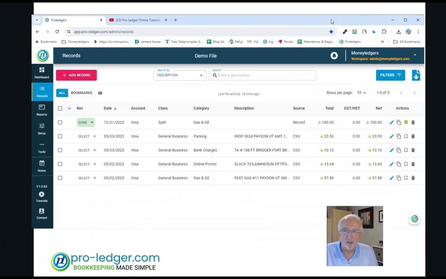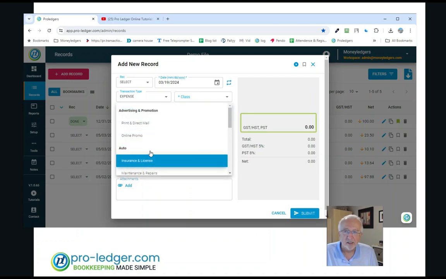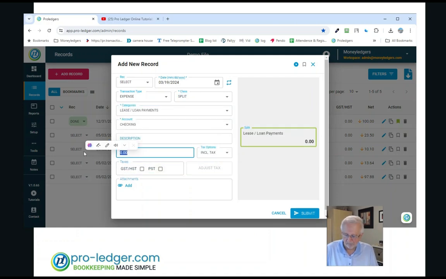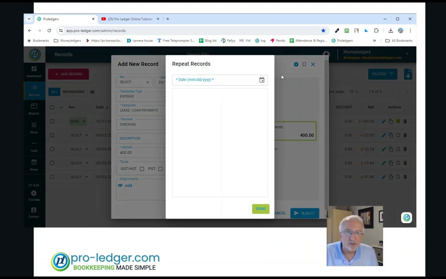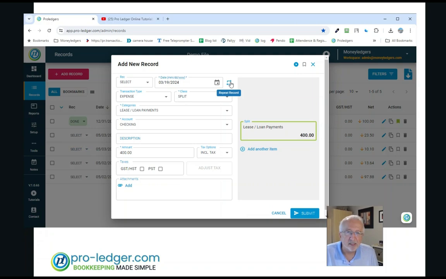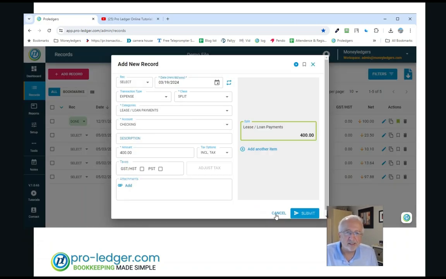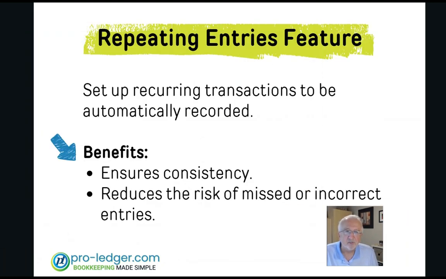So for example, when you make a bookkeeping entry, and let's say it's a lease or loan payment of $400 a month, instead of entering it just once, go to that little button to the right of the date field, and you can set it up as a repeating item. It creates consistency. The fewer times you have to make an entry, the less chance there is of an error. And again, there's a video on how to set up repeating entries.